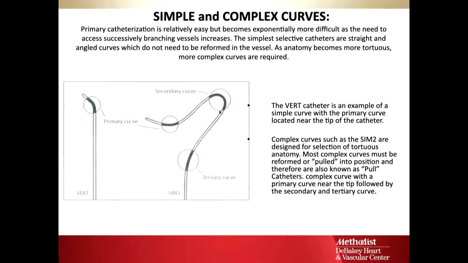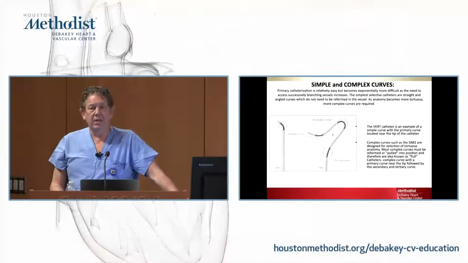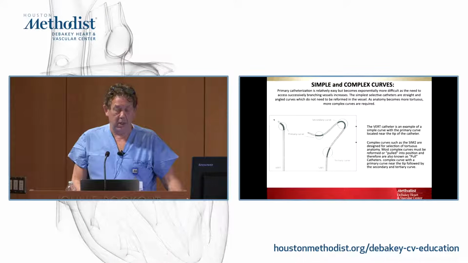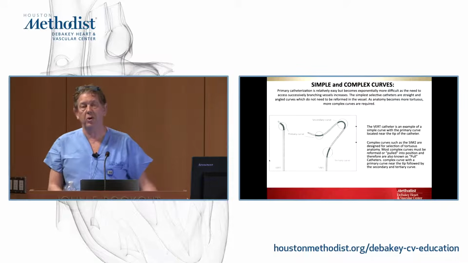These other reverse curve catheters are much more complex. They've got primary curve, secondary curve, tertiary curves, and these are called reverse curve catheters. When you have a downward pointing blood vessel, sometimes it's a renal coming in from the groin, SMA always, then it's very difficult to take a catheter like this and engage the orifice, you just can't get the wire to come down in the trajectory that the superior mesenteric artery is going in.